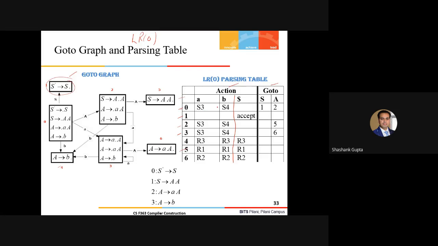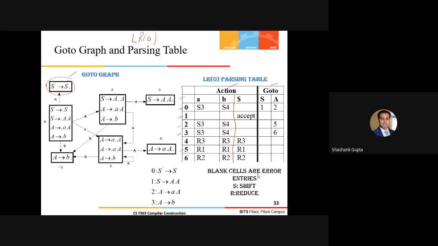Similarly, on state 0, on B, you can see I am moving to state 4. That means I have performed the shift operation here, right? That's why we have written S4. We did not perform any go-to operation on state 0 with respect to the dollar symbol, right? So that is why it will be an error entry, and right now it is a blank entry. Let me show you this. So blank cells, consider them as error entries.